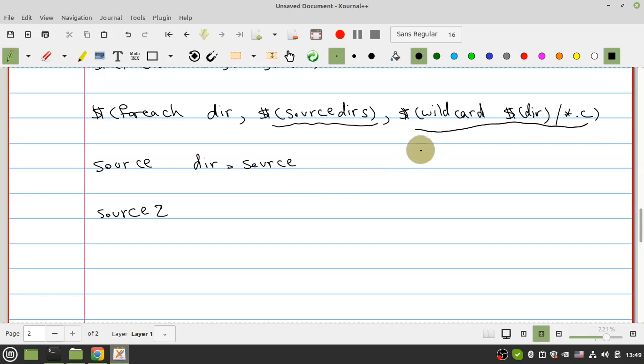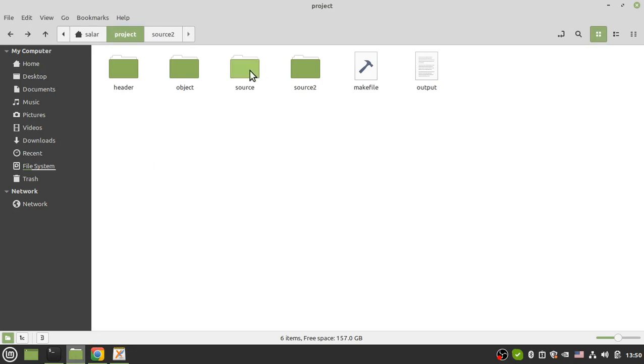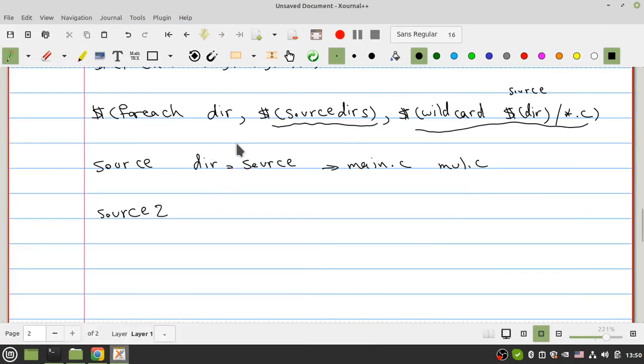So what's the output of this function? In the source directory, first search in the source directory. Here is source. Okay, what's the output? main.c and mul.c. As you can see in source, main.c and mul.c. Then repeat this function with another directory.